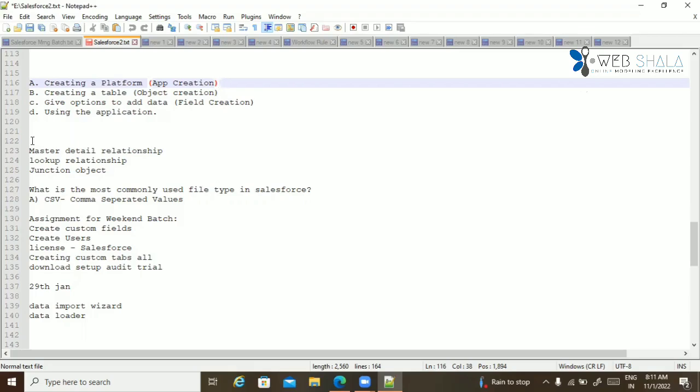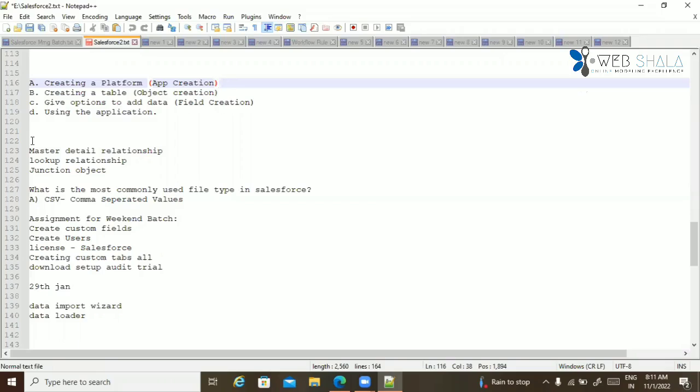We have checked that also, adding the packages and all those things. That is using the application. Next we'll see master detail relationships sometime later, because that is one of the main topics to be covered.